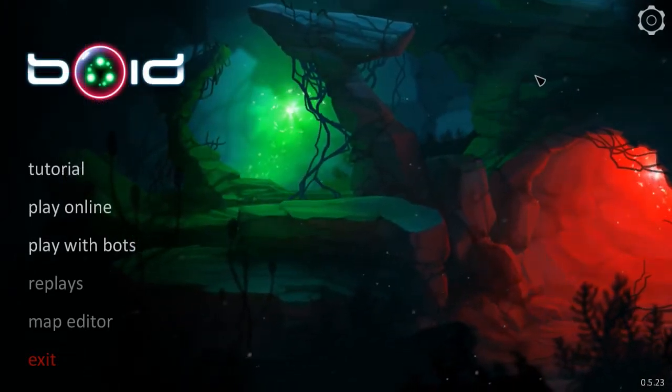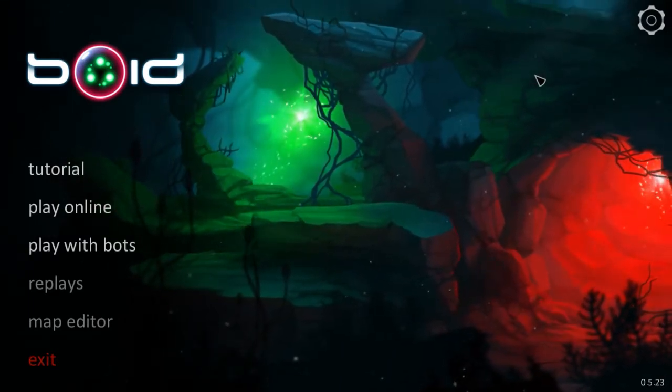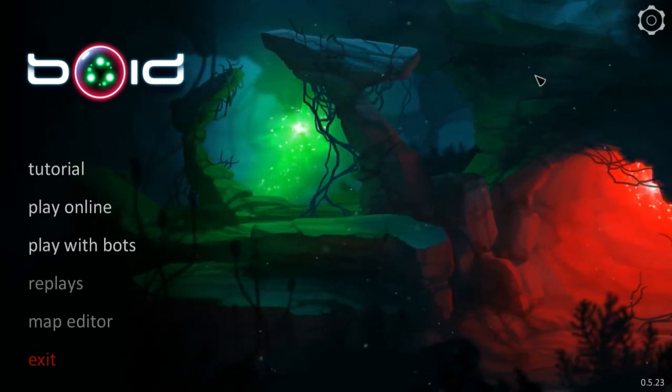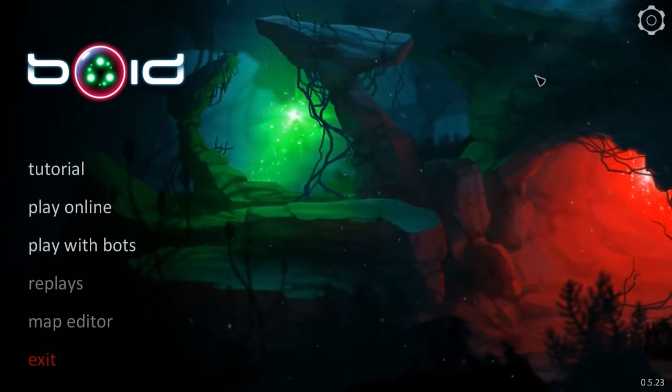What is a Boid? A Boid is a bioorganic infestation drone. Some sort of robot-y thing from outer space which crash lands in the ocean of an alien planet and immediately begins trying to take over the local life forms.